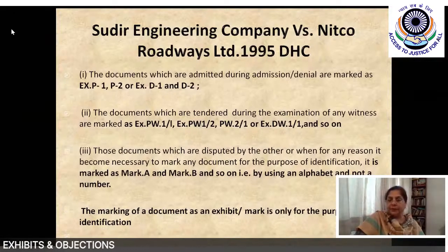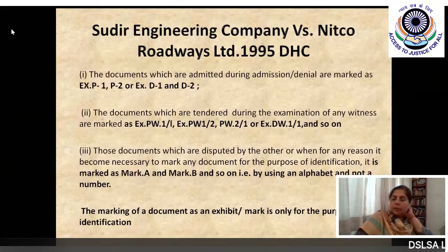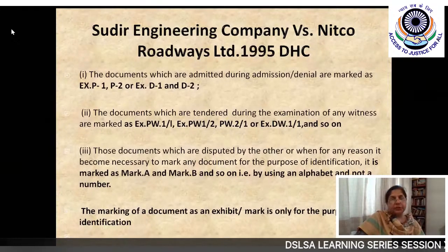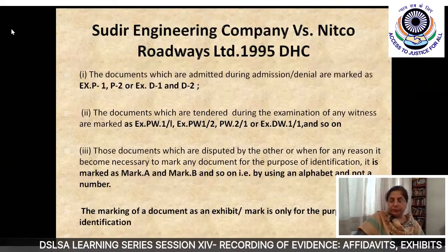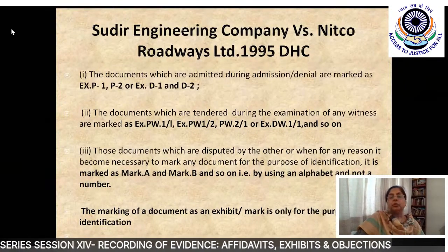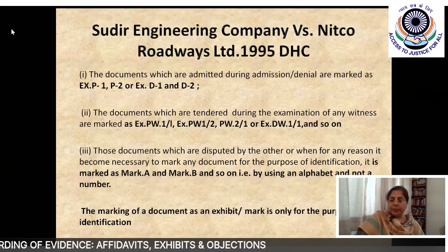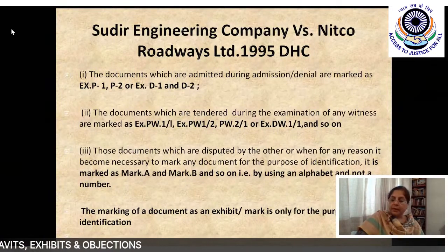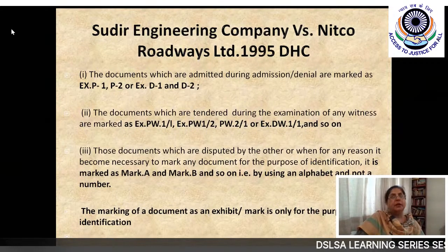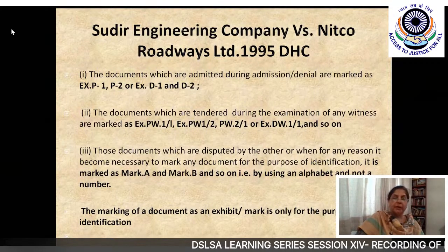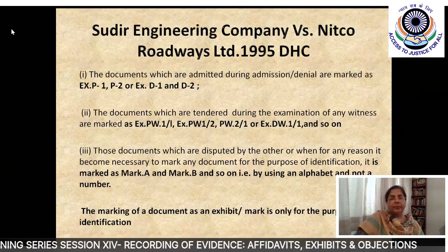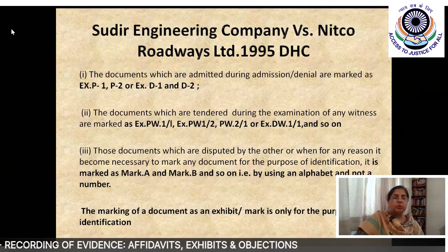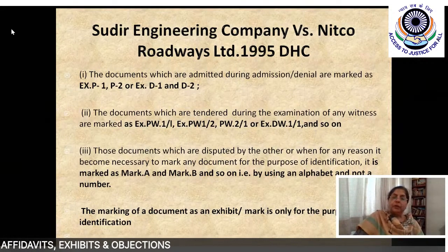in our affidavit. Now, there are certain documents to which an objection is taken, like a photocopy, or when there is no foundation for leading secondary evidence. Those are the documents which we are traditionally marking as mark. When we are putting a mark, then it has to be an alphabet. Mark A, mark B, and so on and so forth. Then it is not numerically done, but it is done through alphabets.